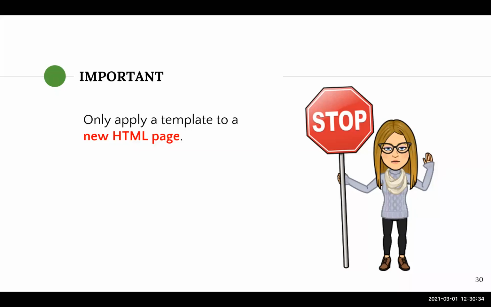So you're going to get a message that says, are you sure you want to replace this page? And if you get that, you hit cancel. That is never what you want to do, because I promise you will be redoing that page again, which I have done. So this user experience is letting you know that is not what you want to do.